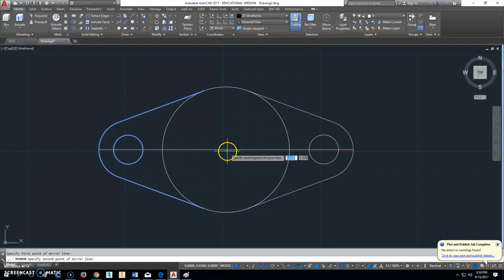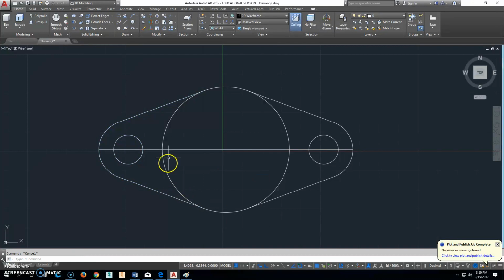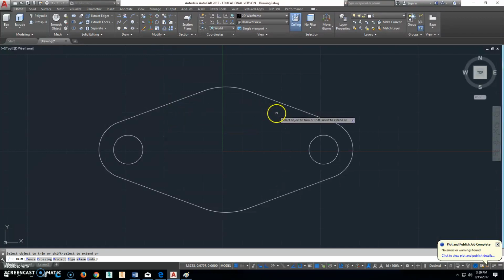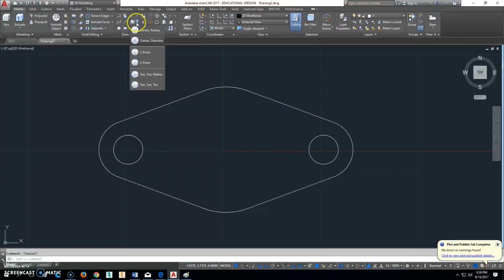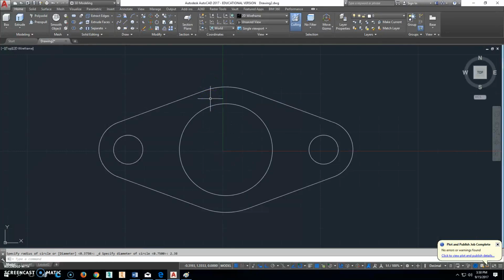All right. Now when I do the mirror command, I can mirror this, this, this, and this. Go from that midpoint there over here to the other side, and it plops it in there perfectly. Now what we don't need is this any longer, so we'll get rid of that one. We can click trim and get rid of this and this. And then when we click a circle, we have a diameter that goes through the center of this part, shift right click center. So it's automatically on the center, and that diameter is 2.38. All right, so that's what our gasket looks like.